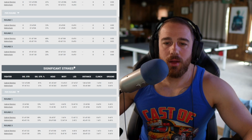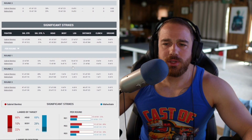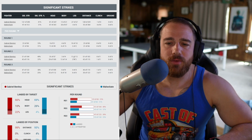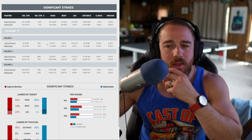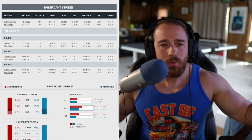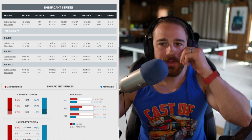Hard inside low kick. This is Gabriel Benitez versus Maheshate. Hard inside low kicks from Benitez. Maheshate kicking back, trying to go up top. There's lots of close fights on this card now that I'm remembering it. Both guys are finding the marks at entry at different times, almost like an anime samurai duel, where both guys line up, they make the big noise. There's lots of standing around, and then with a slash, and then one of them falls afterwards.